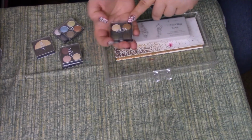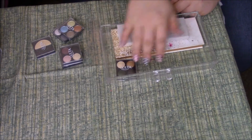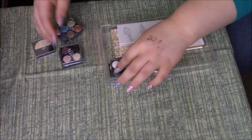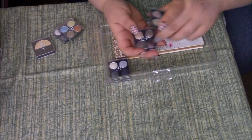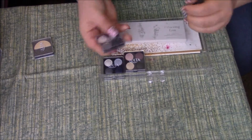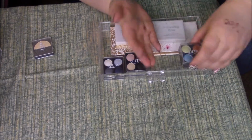Let's see, that one is almost the same shades. It's very close to the same shades as is in my office makeup collection, or whatever container. This is blues. See, that's sort of plums. That's some pinks. This is another sort of plums one. This is a really fun one. I don't use it a lot, but it is pretty fun.